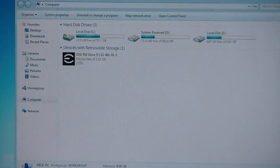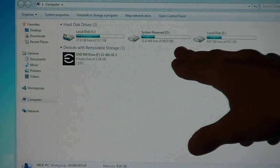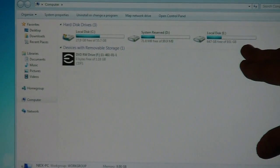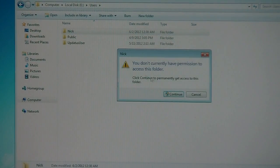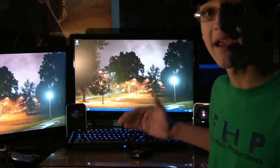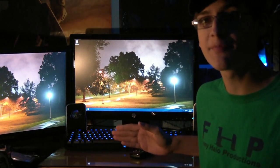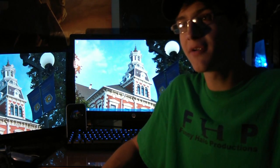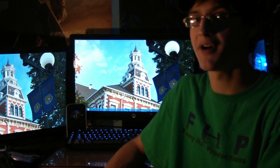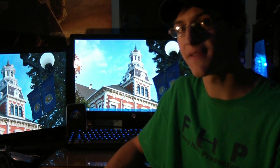Now that we've re-plugged in the old hard drive, we can look at the drives. You can see Local Disk C — that's the SSD — and there's a system reserve partition. Then there's Local Disk E, which is the old hard drive with the previous Windows installation. You can still get all your old files from it. As you can see, the installation of an SSD was actually pretty simple, though it's a little tedious to reinstall Windows. While your OS runs fine off the SSD, you may come across a few problems — a lot of programs won't work properly if you try to open them from your other hard drive, so you'll probably have to reinstall them. You can still save the install location on your old hard drive, and certain applications like Steam still work.